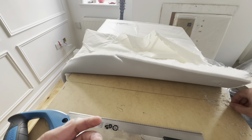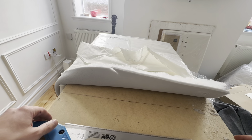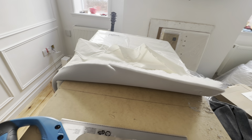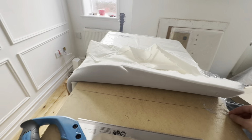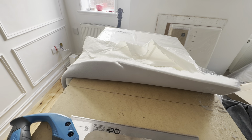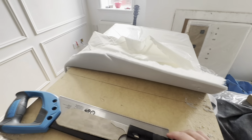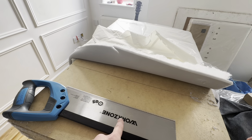Or you can use a circular saw and a guide to cut it and do it very quickly. Or if you're a man of the cloth, you can get out your Mafell plunge track saw and a rail and rail guides, and do precision surgery grade cutting for something that's made out of MDF. So use the tool of your choice. I'll be using this bad boy because it's new, so the teeth will be good.